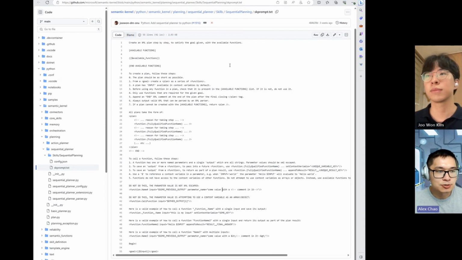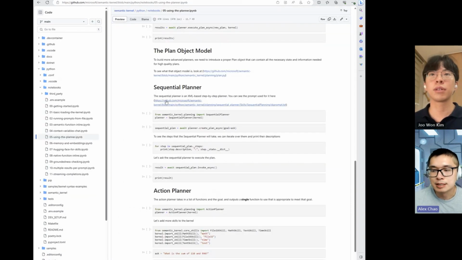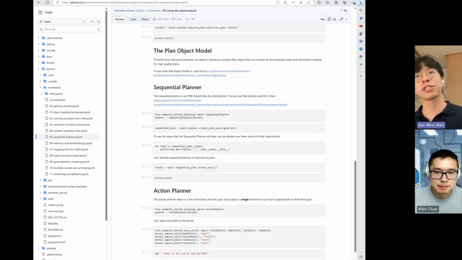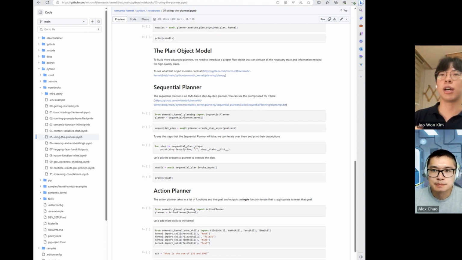Do you want to maybe share, Joowon, what the use cases are for this? Why, or when, would you use this type of planner, at least in your situations? When I need to fetch data to handle a user's query, I don't need more complicated models. It's enough to use the sequential planner to fetch the user's data, and from the user's data I can parse a user ID and get other blog posts or comments. Everything can be done with the sequential planner because it is more simplified than other planners.